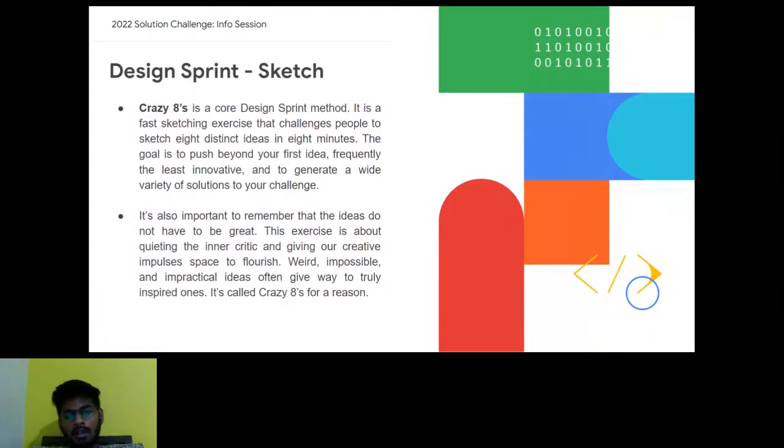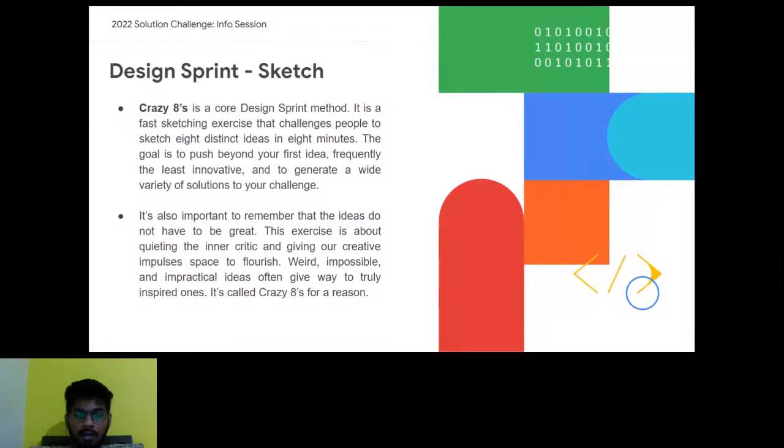That is all for the second day of the design sprint. Let me just explain sketch again. First, the team is going to think what they would want in their project, and then they're going to follow the crazy eights method to sketch 32 different ideas on 32 papers, and they're going to put them in front. All right, that is all for the second day.